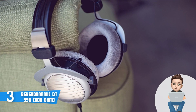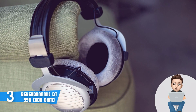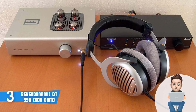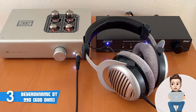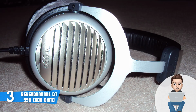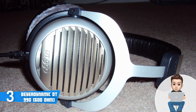When it comes to the ear cups themselves, well, they are covered with a high-quality, soft velour that will ensure all-day usage because the chances that your ears will sweat are extremely low if not set to 0. The exterior of the ear cups consists of a ribbed body which adds even more beauty to both the headphones and the ear cups, but according to the users, the ear cups can leak a lot of sound, so I'd advise you not to use them under high volumes if you sit close to other people.